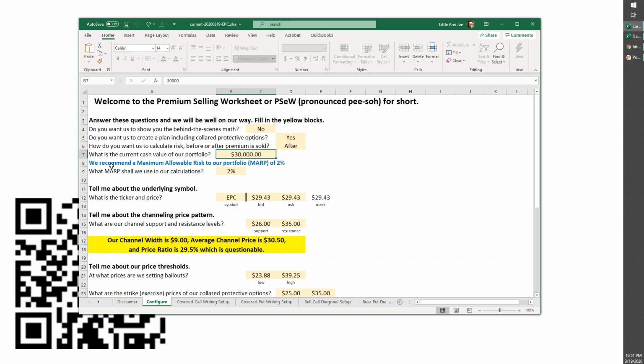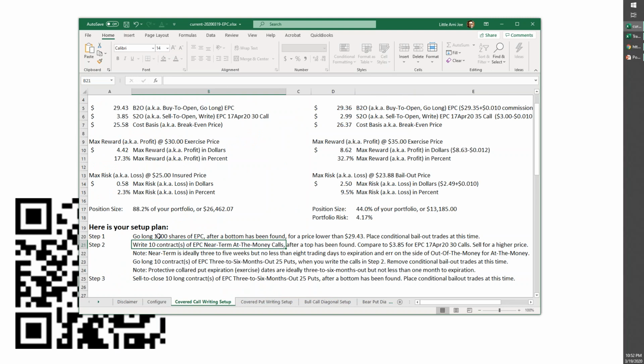And then the tool also recommends, and this is all from one of my white papers on how to maximize and minimize risk and how to do risk management, which is an underappreciated component of trading methodology. It's built in, the math is built into the worksheet. And so it recommends a max allowable risk to your portfolio. You can use my recommendation or you can use a different number. I always recommend never going above 4%. With that said, it will tell you what position sizing to use, how many shares.